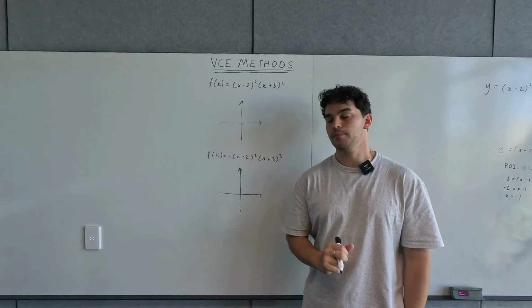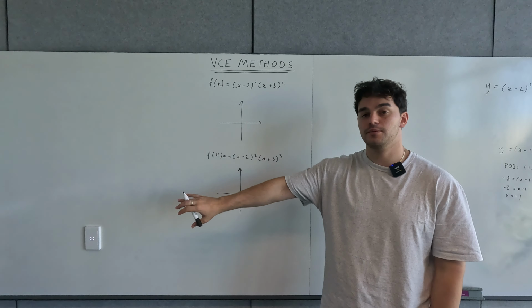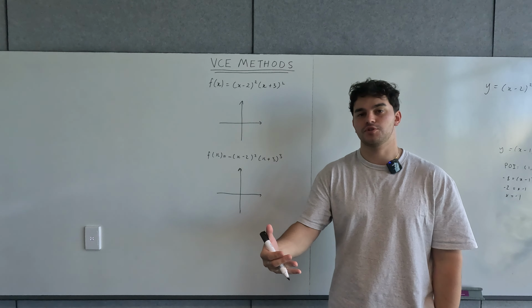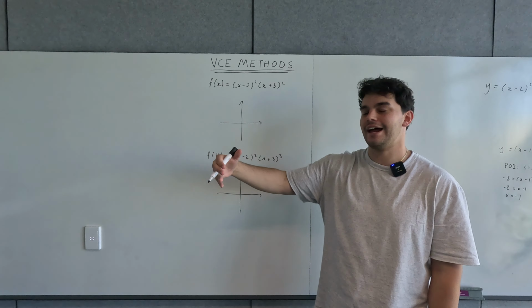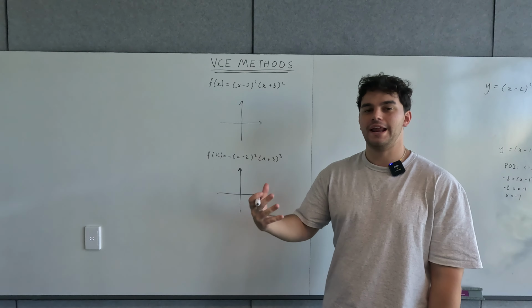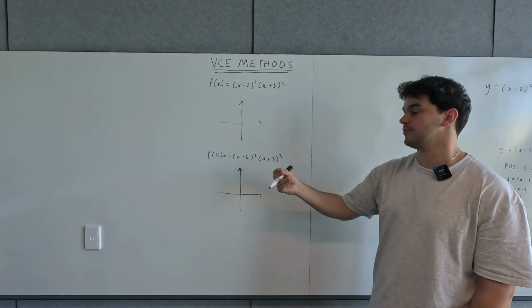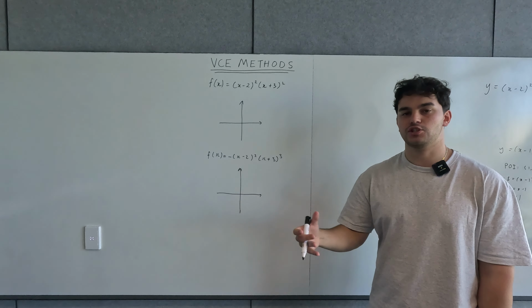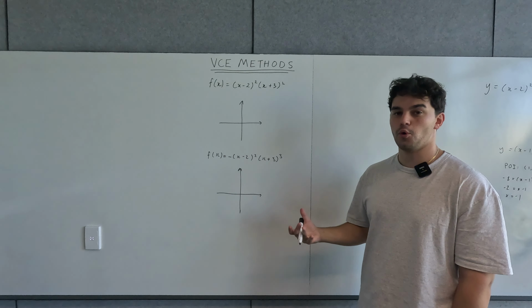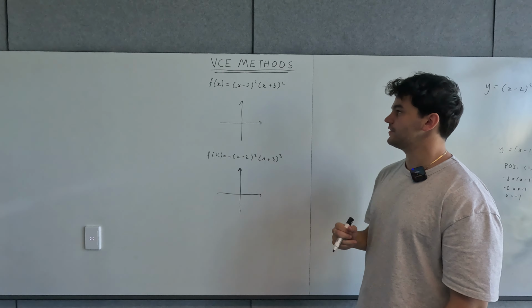Once you've perfected cubics, sketching higher degree polynomials actually becomes very easy. A lot of the skills are just recycled. It's just a matter of considering that when you have a high degree polynomial, you might have a bit more complexity. So I have two very similar examples with just slight differences in them, and we're just going to do them both and show you how these slight differences cause changes in our high degree polynomials when we're sketching them.